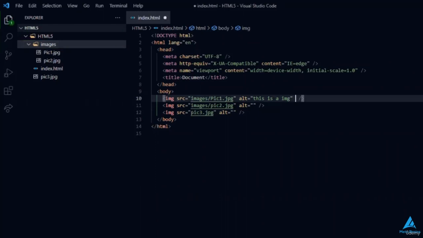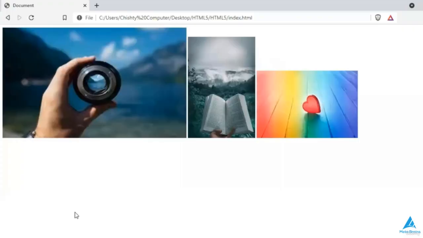The last things that we'll see in this lecture are the width and the height. So after displaying your images, you can give them some width and height. To do this, I need to add attributes of the width and height. Let's say it's 300 pixels for the height and 500 pixels for the width. I go back to my browser, and the width and height of picture 3 will be changed when I refresh the page. So they have changed accordingly, according to my inputs, according to my HTML code.